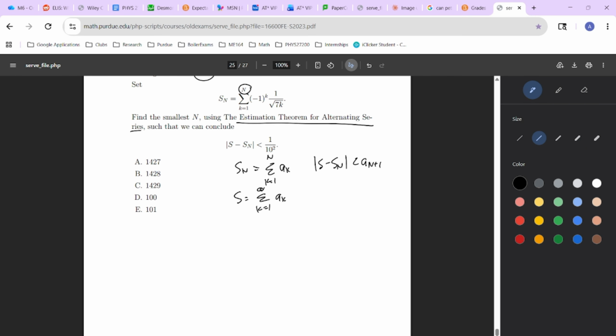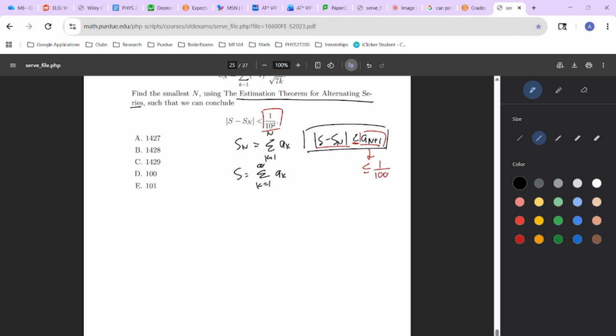Now, it makes pretty intuitive sense that your error should decrease as you increase the number of terms in your partial series, but if you want to look more specifically at why it's the next term, then feel free to do so. I will not cover that in this video. We're just going to apply this principle to solving this problem. That means the error should be less than or equal to this term, which means that this term should be less than or equal to 1/100th, which is our desired error in this case.